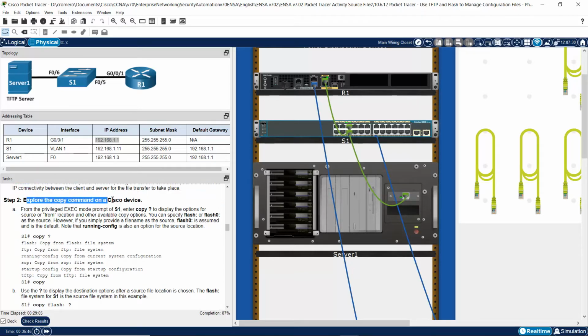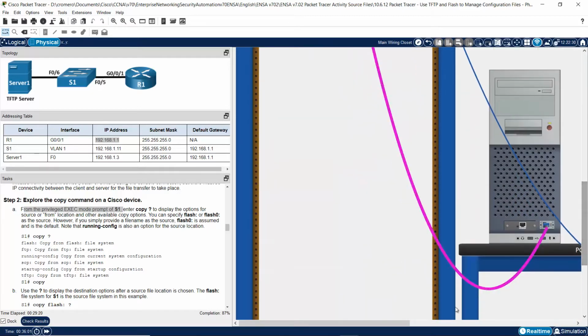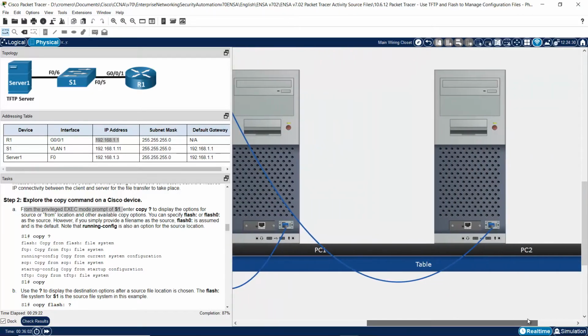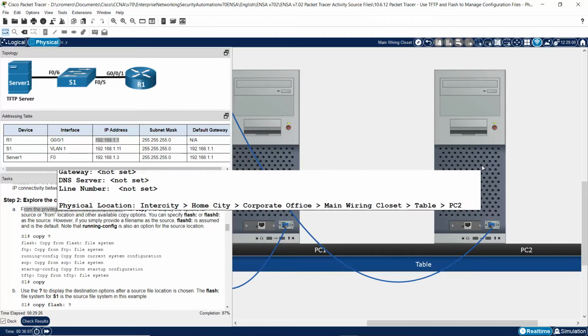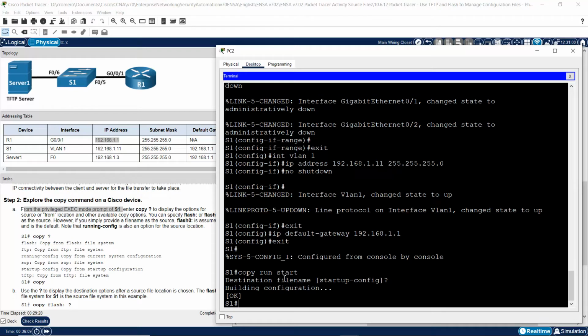Explore the copy command on a Cisco device. From the privileged exec mode of S1, okay, go to the S1 console connection. Remember, PC2 is connected to the console of the switch, so click on PC2. Okay, this is the prompt of the switch, privileged exec mode.